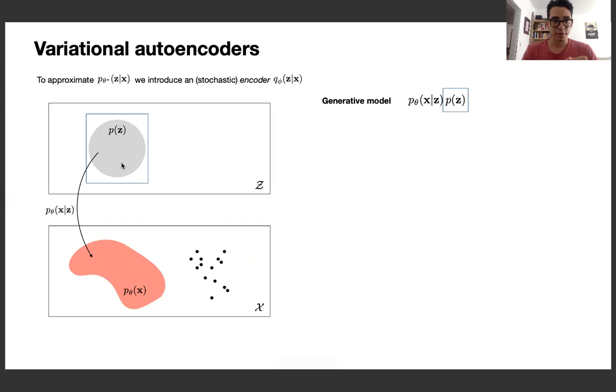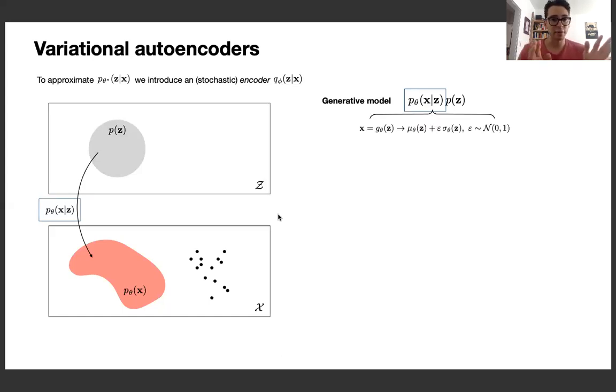There is also this map, which is part of our generative model, that goes from the latent space down to the data space. We usually call this term a likelihood. This is again our same generator function. The thing is that for variational autoencoders, we will choose these maps to be stochastic. Again, we're using this Gaussian reparameterization. So in that sense, our map will have a support over the whole space.